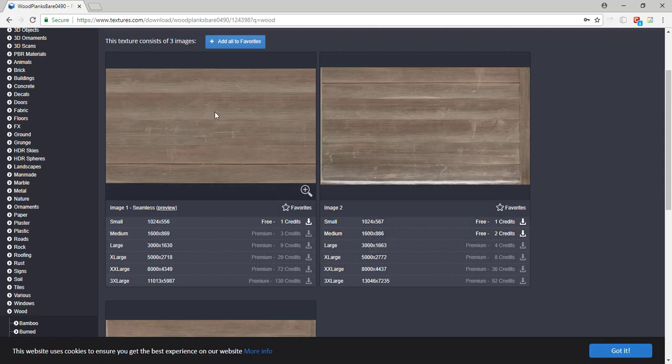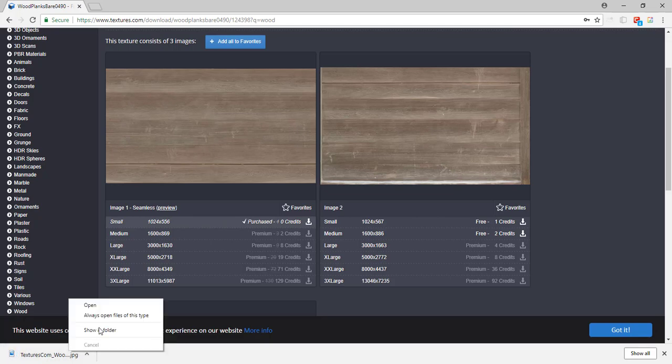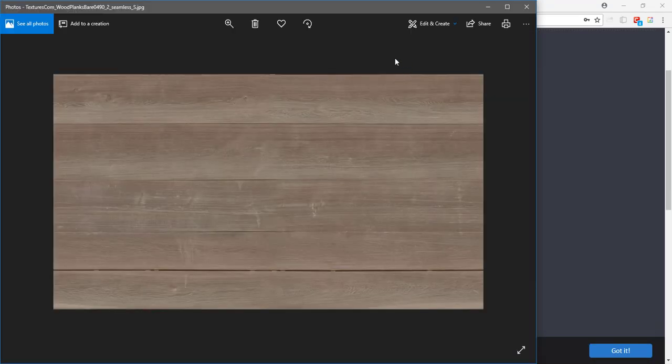This one here is seamless, so if you look at the bottom of this, you can see that thing right there. If I were to put that material in my scene and I repeated it, I would see that line happening all over the place. Typically you want a seamless one, so I will grab a seamless one.